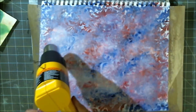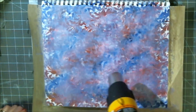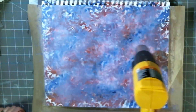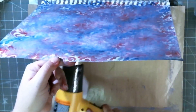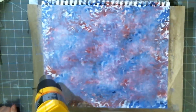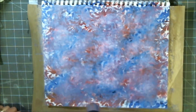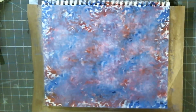In between each layer I'm using my heat gun to dry it all. There is a point in this video where I lift the page and — I'm going to burn myself with my heat gun. I think I edited that out but I literally caught my finger on the end of that heat gun and it was so, so hot.